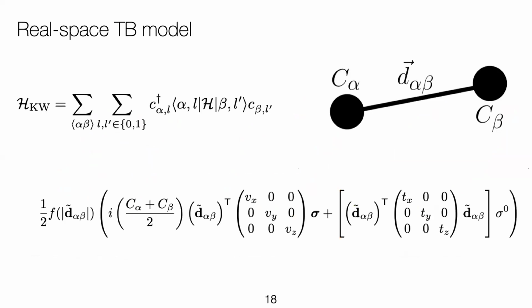Okay. So we have to have a real-space model for this, because there is no k-space in real space. One way to write this model in real space is this form. You have this f prefactor that mimics the exponential decay of the hopping strength with the distance. And you have this C_alpha plus C_beta part, which is where chirality enters, because at each site you can define a number which will be either +1 or -1, if we assume that all the V's are positive. So this will give you the chirality. And you see that if you go from one site of a given chirality to one of the other chirality, this part will disappear. But you will still have this contribution, which is basically the so-called Dresselhaus spin-orbit hopping, and this is just some s-like hoppings between two sites.